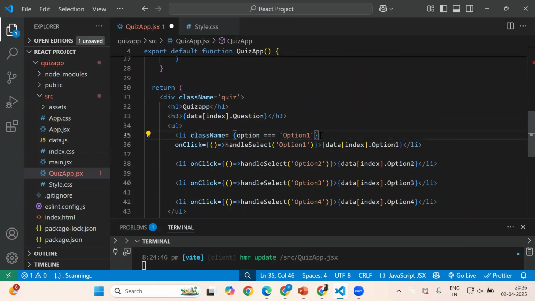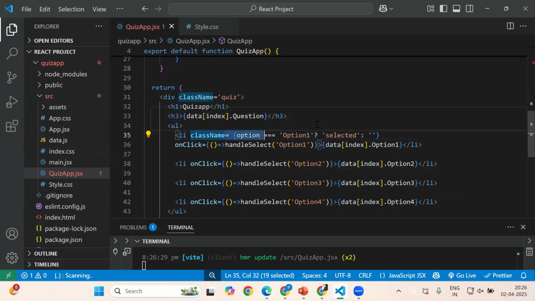And if this condition is true, I will use the ternary operator. If this condition is true, class name will be selected. Otherwise, class name will be nothing, empty string. Very simple logic. If you click on this, what is the value of option? Option 2. So class name won't be selected, guys.